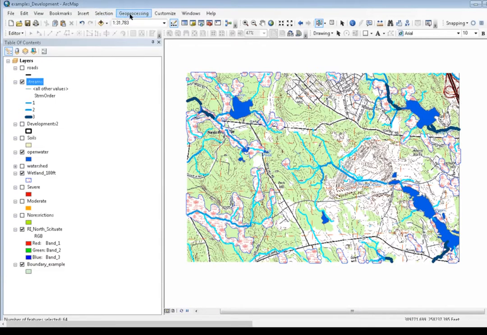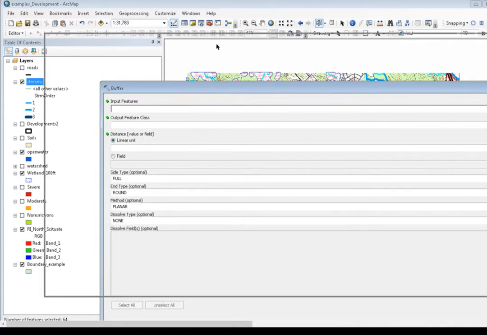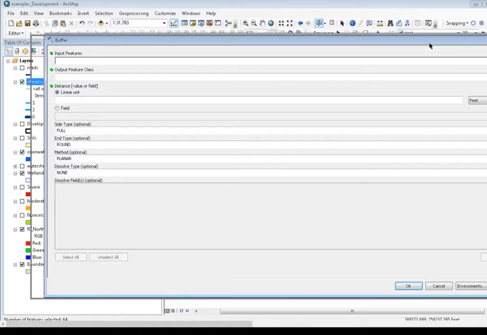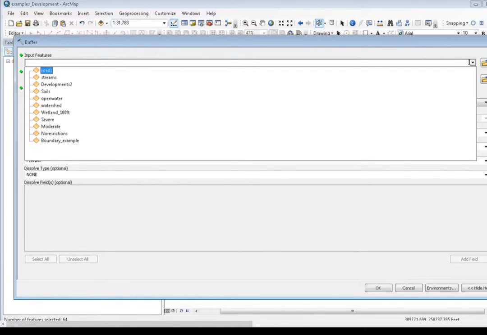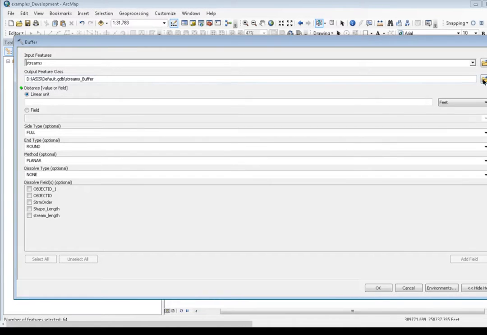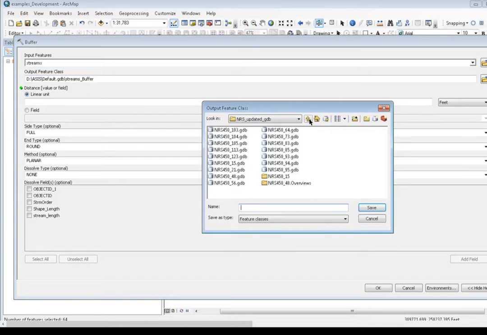Now you're going to go up to Geoprocessing, Buffer. Make sure you select your stream orders from this drop-down menu. Do not use the folder, because this will use that selection in your geoprocessing tool instead of using the entire data set. So go streams, and I'm going to make sure my output is into the appropriate geodatabase.